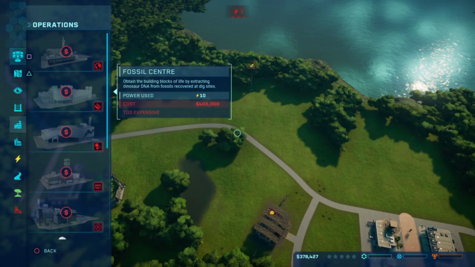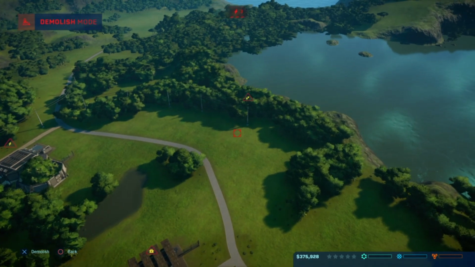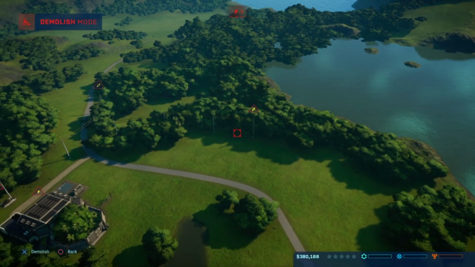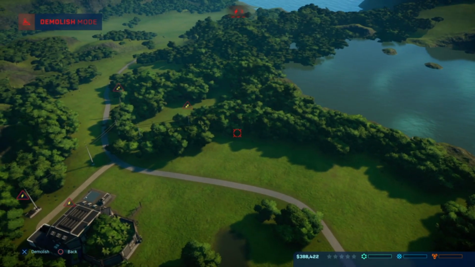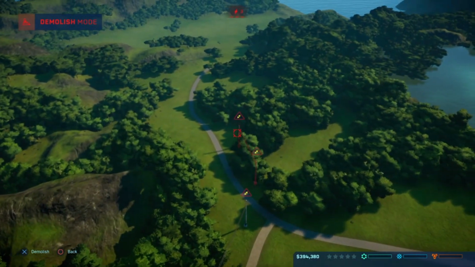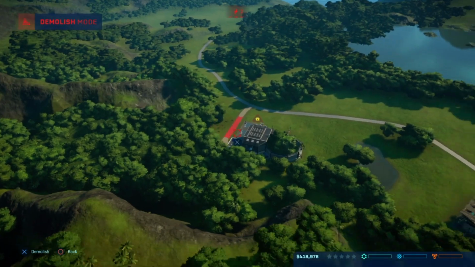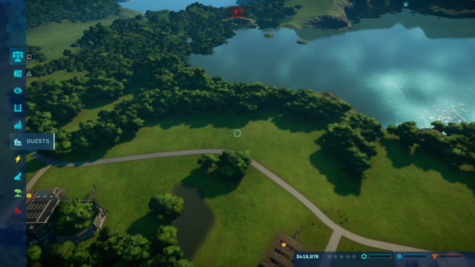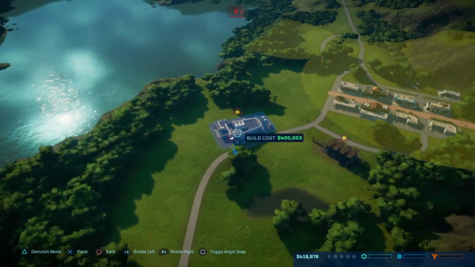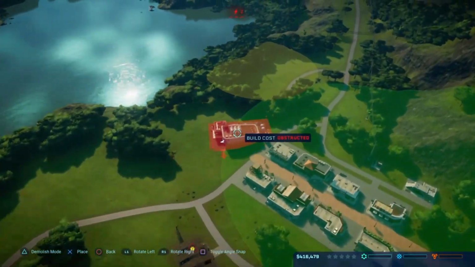I wanted to build the fossil center. It's too much. Come on, just let me remove some of these then. Because the best way to tackle this is by doing the cheeky little... There we go. There we go. Is our cheeky little fossil... Oh wow, that still isn't fenced off either. That's missing a fence and everything.